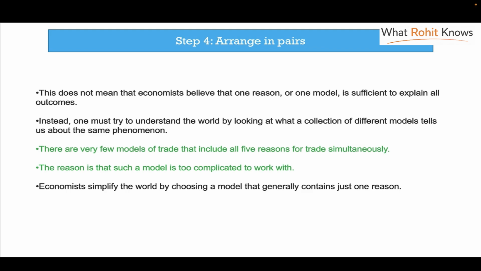So once you do that, you arrange them in pairs. This is a correct pair. So I just leave it there. And after that, I'll try to find relations with these sentences. For example, I can see if any paragraph will come after "the reason is that such", or if something won't come before "there are few models of trade", because that's the first one. So you can start with the second, "the reason is that such", and try to find the next paragraph. So basically arrange these two in pairs and you'll get a point for that. So that's how you have to work. Look at the relationships between two paragraphs and get two correct at a time.